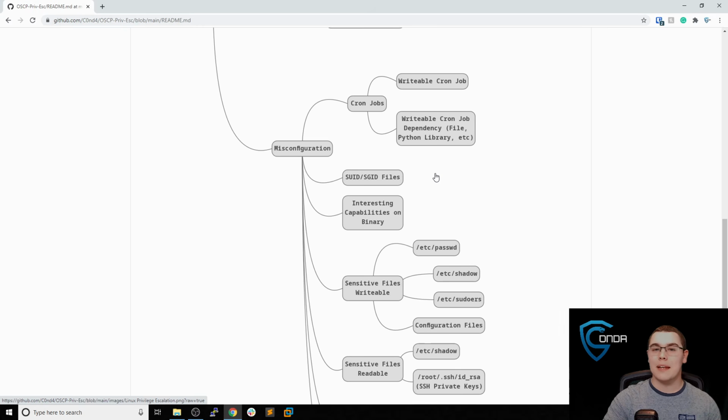Now, there are going to be a ton of these that come by default on your system and actually need this permission, right? So it's not always a misconfiguration, but on certain binaries it is. And again, we're going to rely on GTFOBins to find this. SGID is basically the same concept, except whichever group owns it, it's going to run as.